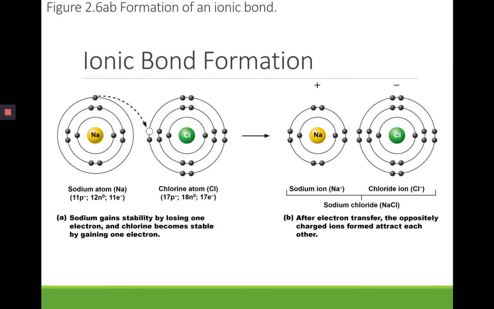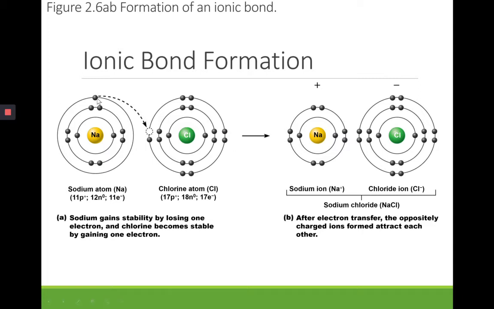So let's look at an example of ionic bond formation. Here we have sodium and chlorine on the left, and then sodium and chloride ions on the right. So the ones on the right have satisfied the octet rule and are now happy but have charges. So they have formed an ionic bond. They would only dissociate or separate from each other if dissolved in water. Because when sodium and chloride are together in an ionic bond and they're dry, they're not dissolved in water, they actually form table salt. But let's start at the beginning.